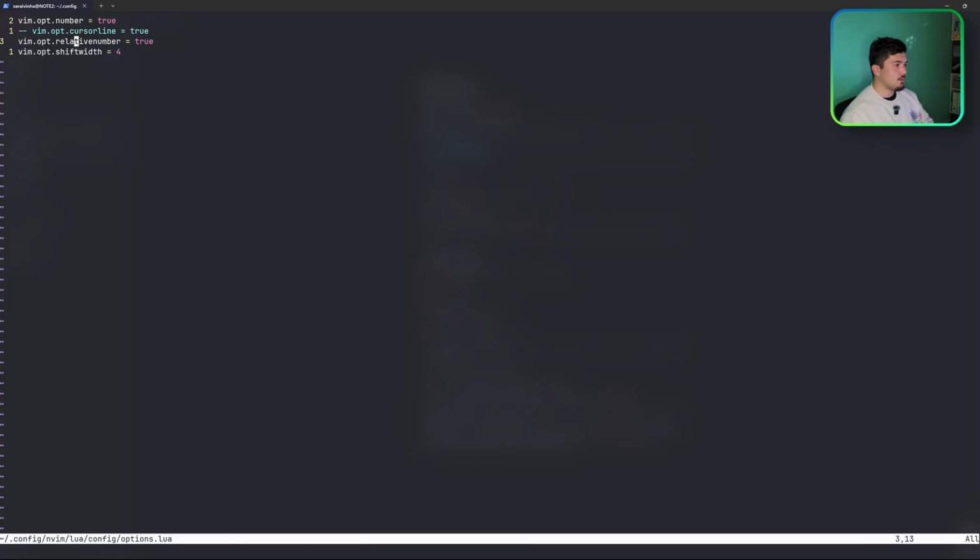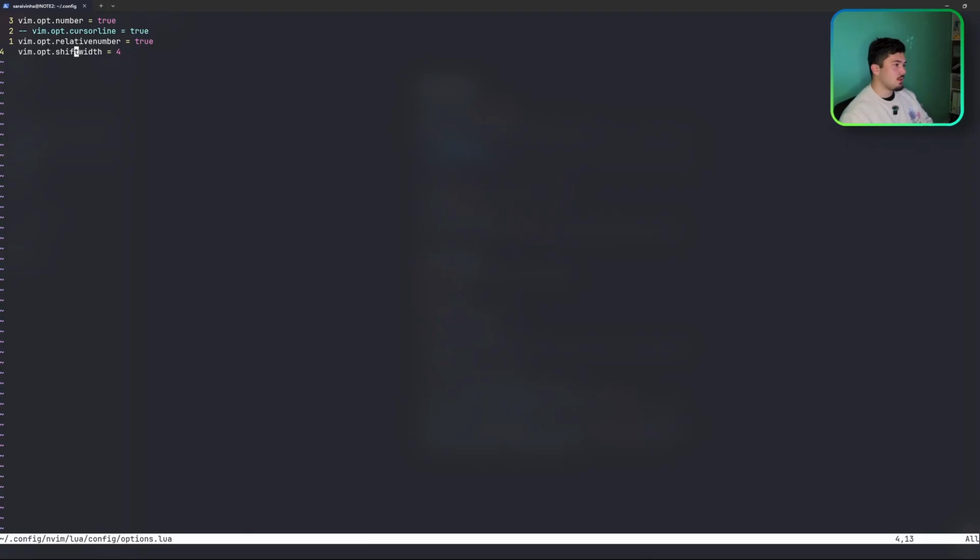I also enabled these relative numbers, which you can see, the line that I'm on is showing the current line number. Like you can see that there's a 4 on the line that I'm on because I'm on line 4, and the distance to the first line is 3. So if I press 3k, yeah, I jump to the first line, and if I press now 3j, I jump to the fourth line. So k is to go up, j is to go down, and when you press a number and k, it is going to move that many times up, and press another number and j, you're going to move that many times down.